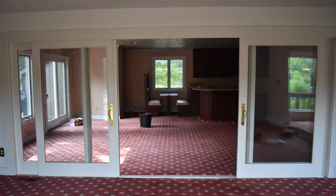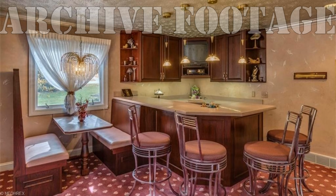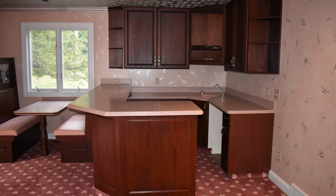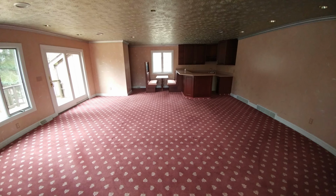Part of the house had this oversized party room. It was roughly 22 feet by 23 feet. The original owners used it for recruiting parties for their home-based business. We decided to turn this room into our office, but we didn't need it to be 500 square feet. We ultimately decided to make the room 14 by 14.